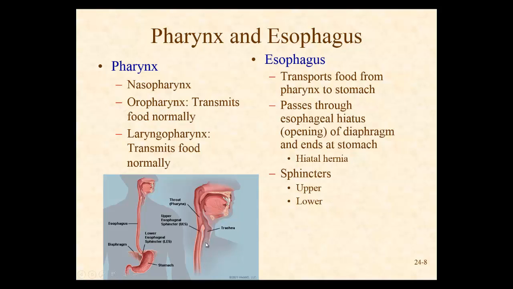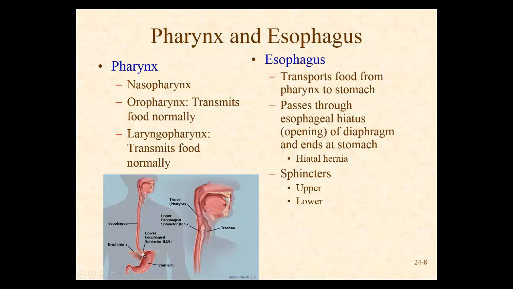So we don't want this food going into the airways, into the trachea. So the epiglottis covers the trachea when we swallow to prevent that food from going into the airways. So food is transmitted from the oral cavity to the oropharynx, laryngopharynx, and then to the esophagus. And there's a sphincter at the top of the esophagus to control that movement of food. So once that food passes through the esophageal sphincter, it's less likely to move its way back upward toward the pharynx. Smooth muscle contractions are going to take over and move that down the esophagus to the lower esophageal sphincter. And the lower esophageal sphincter we talked about in lab, it's also called the cardiac sphincter, and that's what controls movement of that food into the stomach.